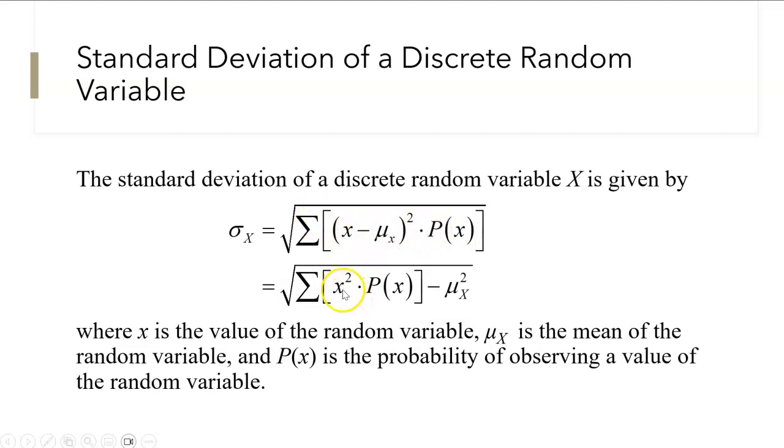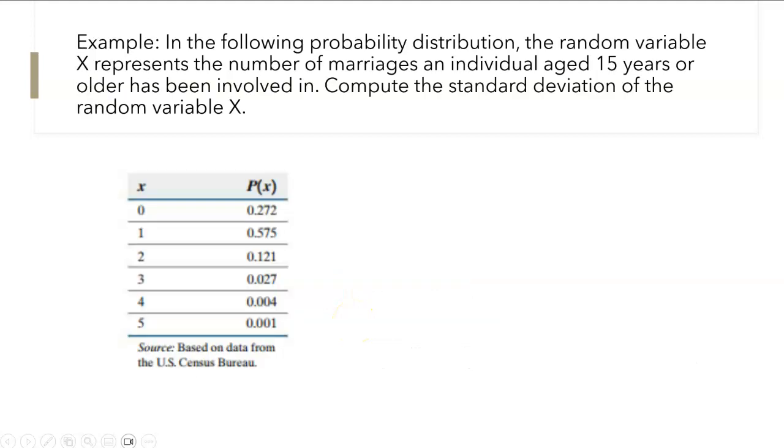Or the second formula is you will take each data value and square it and multiply it by its probability and take the sum of those and then subtract the mean square from it and then take the square root of it. Oh yeah, and I forgot to mention you take the square root of those at the top too. Again, I'm going to be using this second formula here. We're going to do the sum of x squared times the probability of x, and take the sum of all of those, and we're going to subtract the mean of x squared from it. Then take the square root of it, all right? So let's jump into an example.